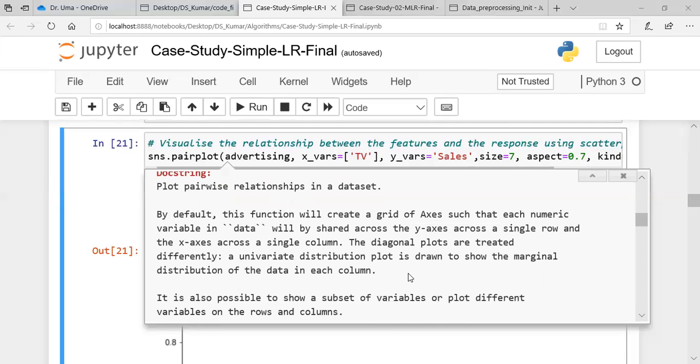It is very helpful when you have multiple parameters, like TV, newspaper, and radio. We can see the correlation: how TV marketing impacts sales, how newspaper marketing impacts sales, how radio marketing impacts sales, and whether there is any relationship between TV and newspaper, or TV and radio. You can see different kinds of combinations.